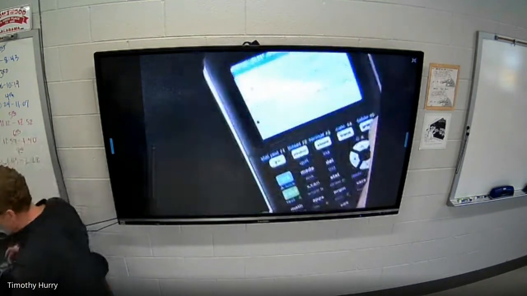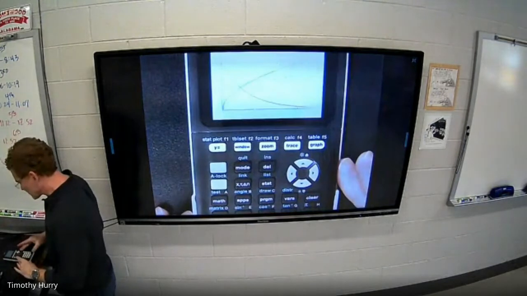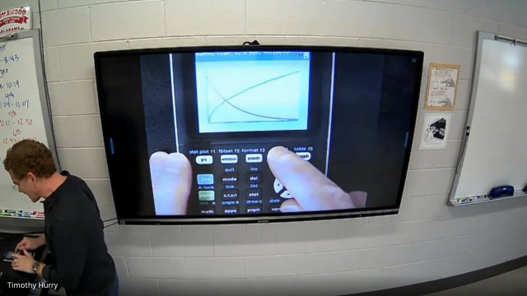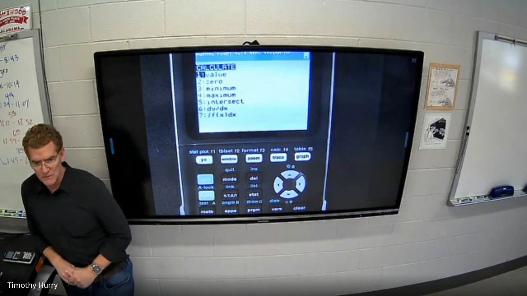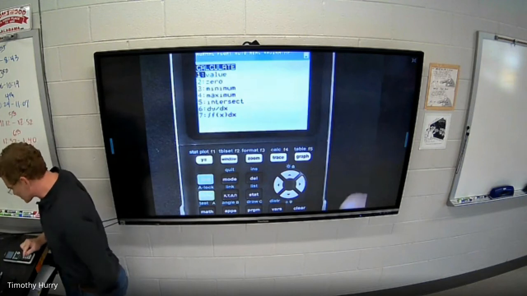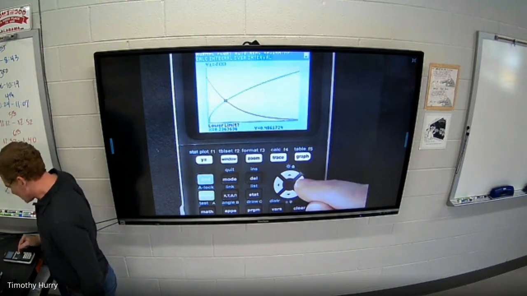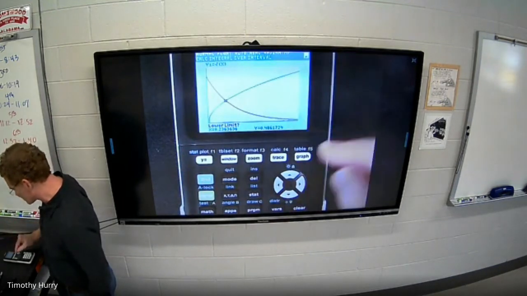Okay, so let me just show you one other thing. Back to the graph. Let me see if I even know how to do this. Okay, so back to the graph. Watch if I go second calculate. What do you see at the bottom there? Integral? If I said integral 7, actually, you know what? It doesn't let me do this. No, it could actually let me do an integral of one function, but it doesn't let me do the integral of 2. Never mind. Forget that.